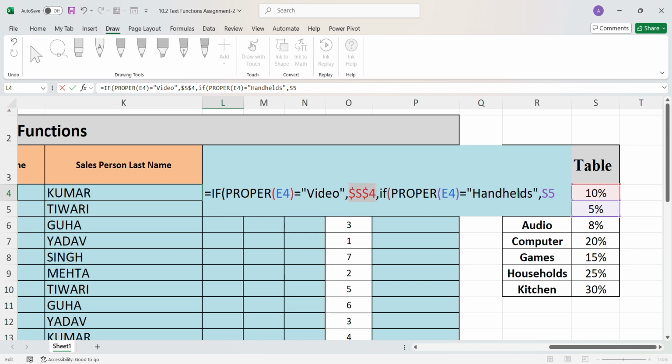Here I have to keep on freezing it, otherwise it will be a problem. Freeze. If it is this, then the discount will be S5.